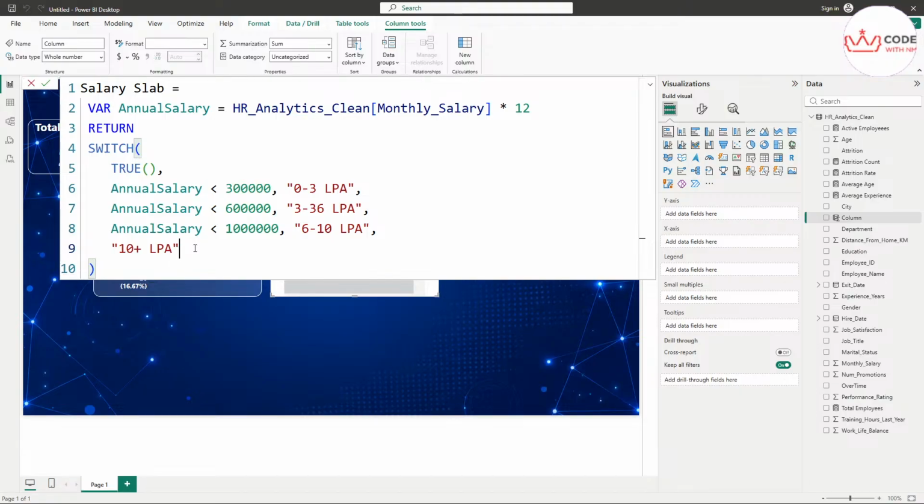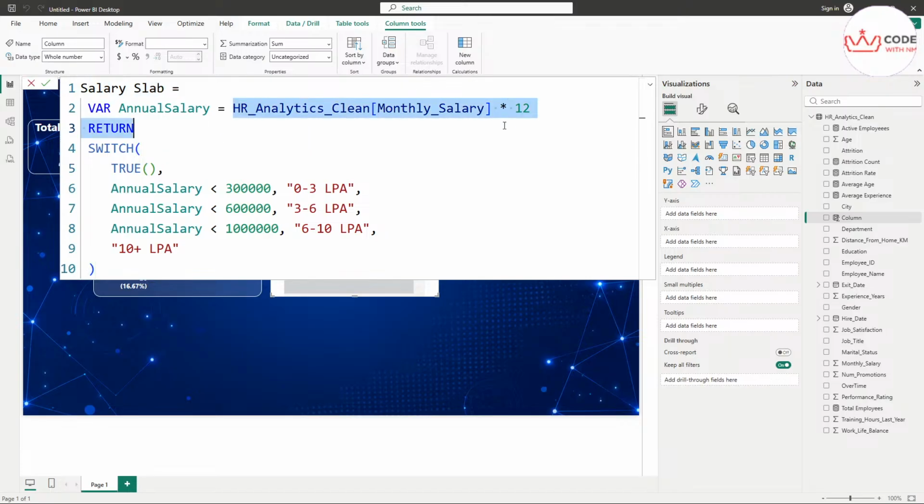Switch, is this switch no case defined? Yes, this is the same switch you have seen in any programming language, and I've already shown you in Python. Switch is the alternative for nested if else. What is nested if else? If, else if, else if, else if, or elif, elif, elif in Python, and else. Thank you for checking my typo, Saurabh. I just made a typo of 36. I think I copy pasted and entered the 6 over here. So this is how we are calculating the new salary slab column.